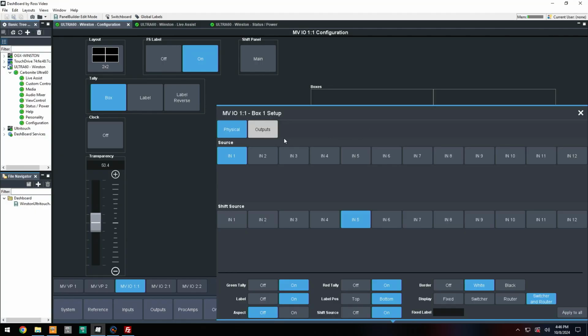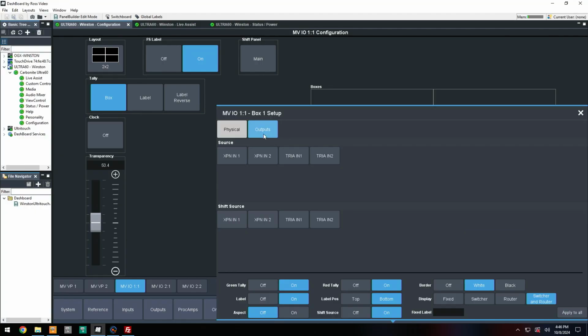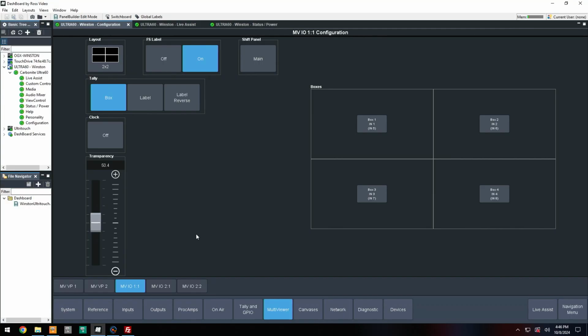So yes, they are limited to the 12 inputs and the 4 outputs that are in that group association. However, they have the same ability to throw up clocks and timers. They have the same ability for labels, frame sync labels, and setting up all of their individual switcher boxes. So again, these are complementary items. They come with the switcher. They really add on, and as you add another I/O card, there would be 2 more that come along with that I/O card. So you're going to get 5 of these I/O multiviewers just from the I/O cards, plus 2 of those system multiviewers from the main VidProc.